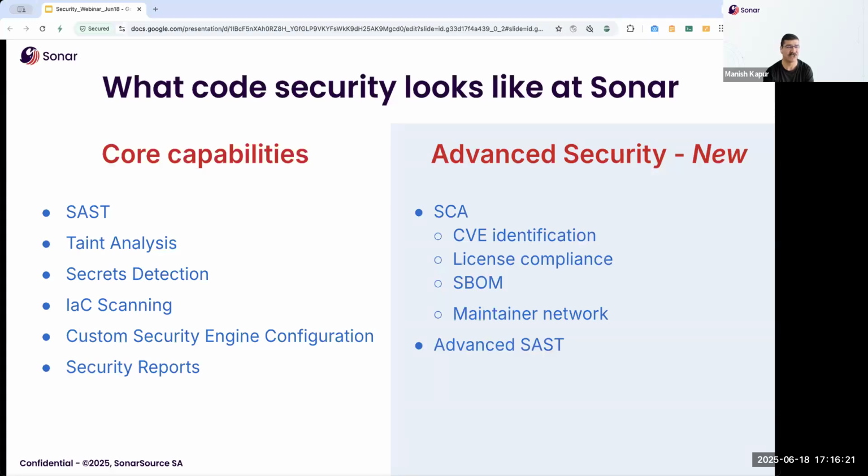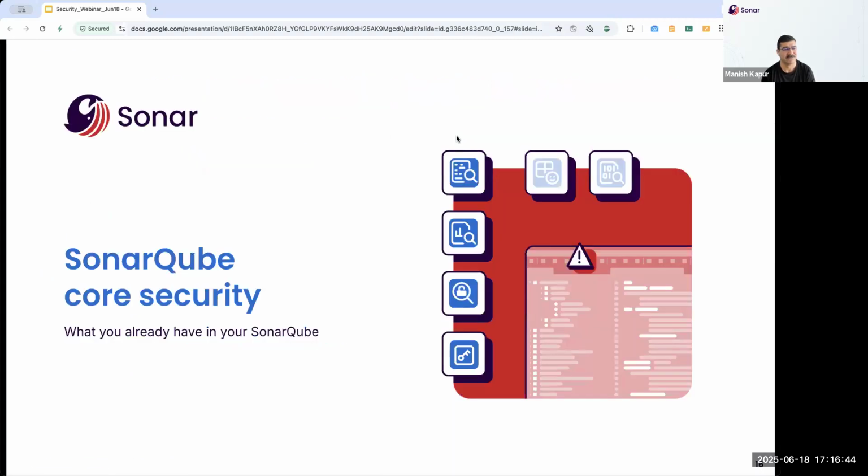Advanced security extends core capabilities by extending the coverage to third party code, open source code, right? It includes SCA as well as something we call advanced SAST, which was formerly known as deeper SAST. Next slide. So if you look at core security capabilities, next slide.